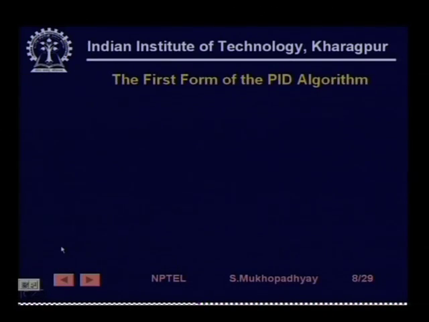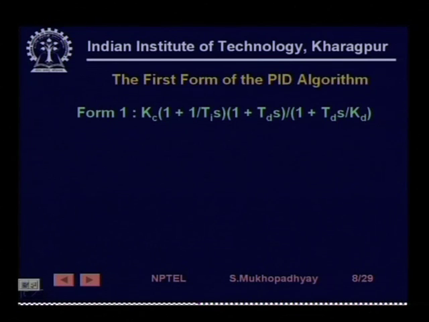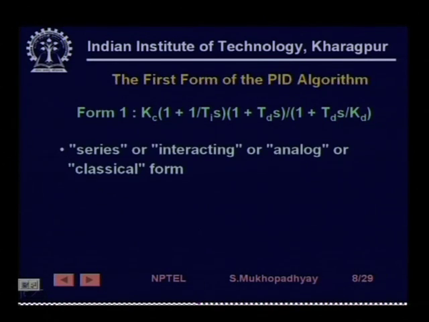So, you see that we have 3 different forms. Why is it? So, let us look at the first form in slightly more detail. You need to find out which of these forms your PID controller is using, because if you mentally assume that it is using one of the forms with which perhaps you are familiar, and if the controller is actually using another form, then the gain settings that you are going to compute are not going to be right for that form. Okay. So, let us look at form 1. Actually, it turns out that form 1 is sometimes called the series or interacting or classical form.